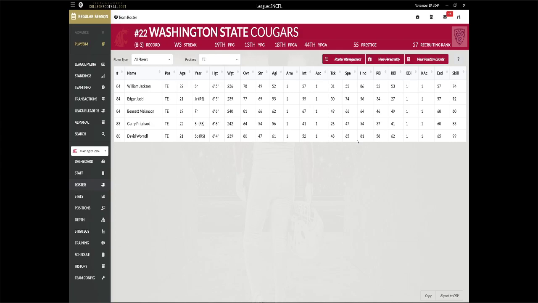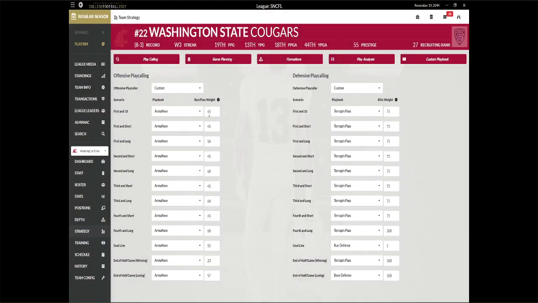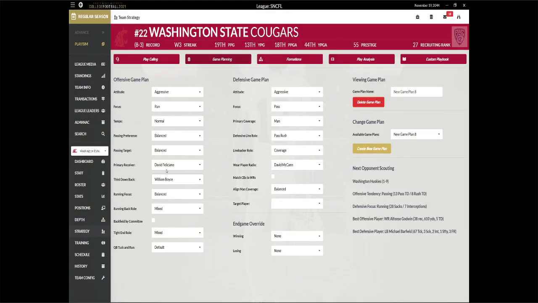Now, recruiting-wise, what I am doing is recruiting for speed in the wide receivers and the tight end, because I want to gradually move to where I can open up the offense even more. So what I'm going to do is go to strategy. We'll start with the second screen first and then go to the first. So I'm going to go to game planning.